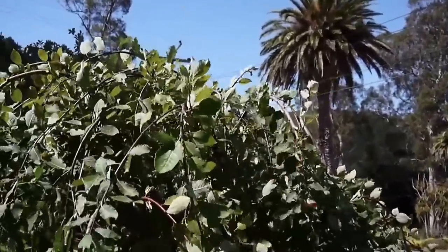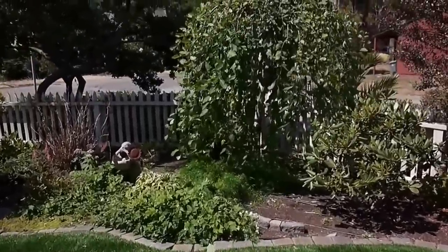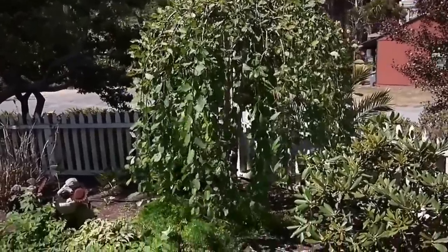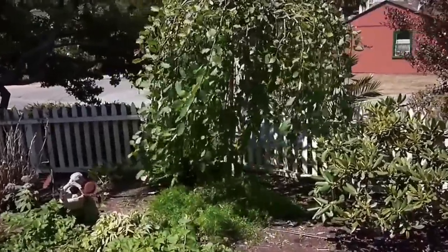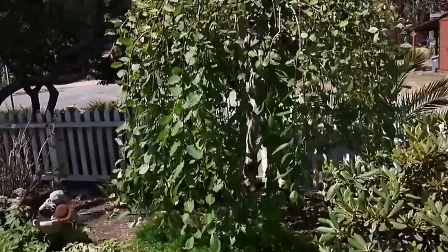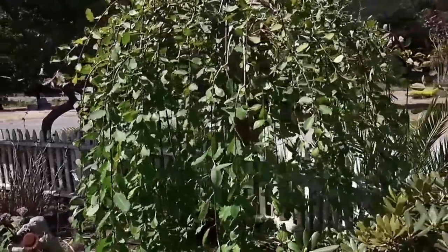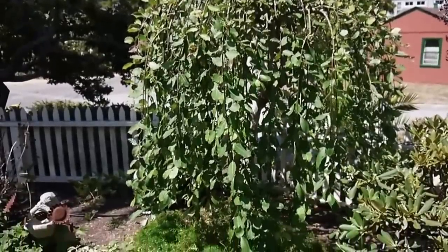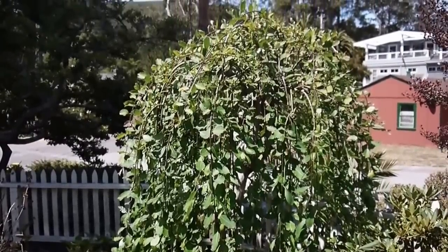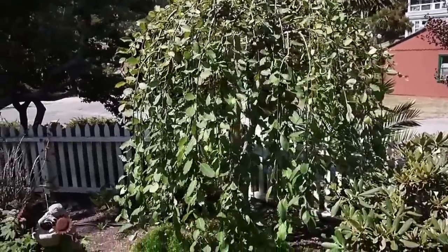Here comes the wind. So here's my final pile here, and here's the final product. It's all thinned out, but not scalped, and you can see the trunk in there. The trunk structure now, if you get up close, it's beautiful. I really enjoy pruning this plant because it's a challenge. It took me about 2 hours. And for us seasoned gardeners, it's nice to have a challenge.